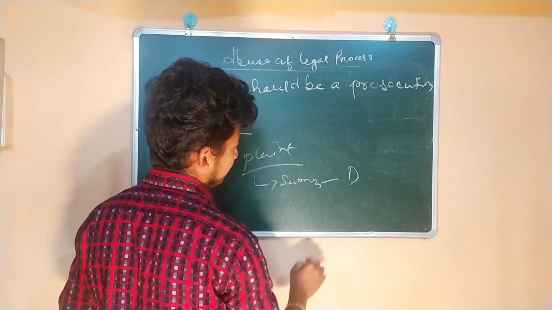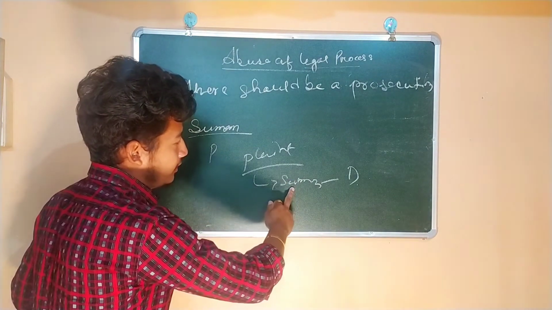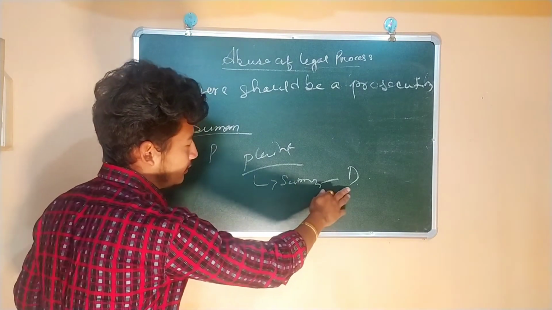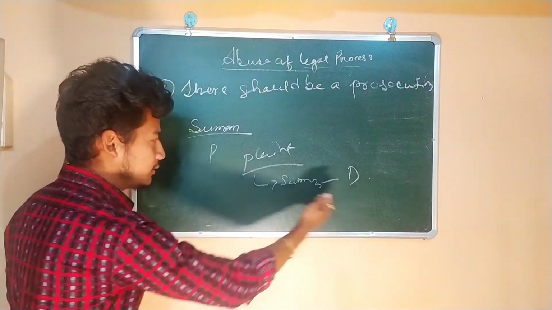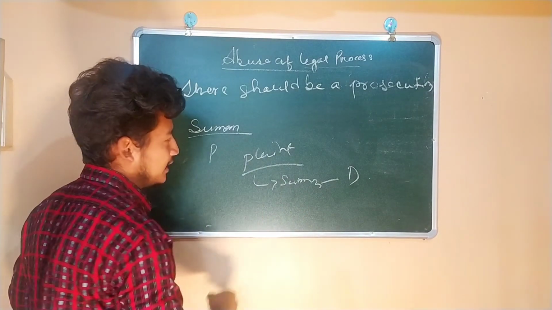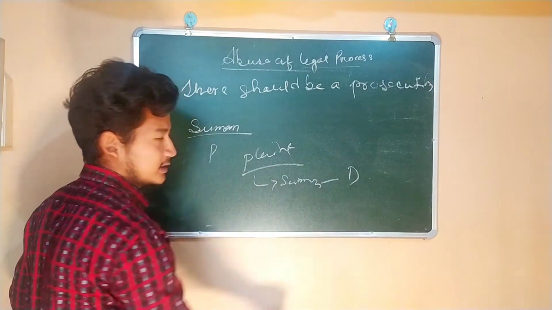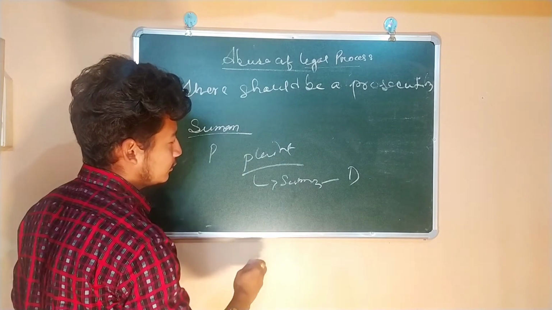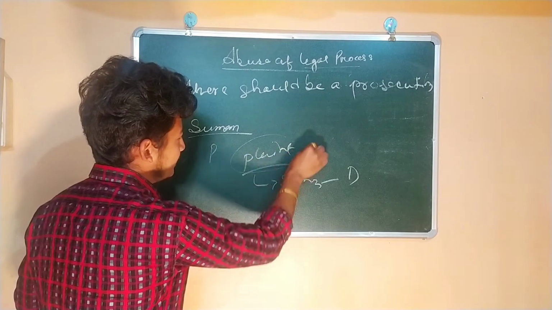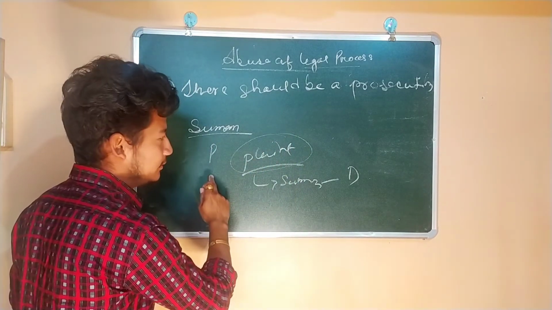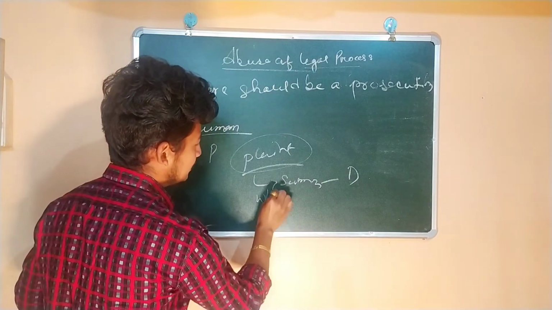So what is the reason for the summons? A summons is a notice to the defendant, a calling notice. The court is asking the defendant to come to the court and answer the plaint, answer whatever allegations are put in the plaint. So it is the responsibility of the defendant to visit the court, look into the matter, and whatever allegations are given by the plaintiff, whether true or false, the defendant has to reply. That reply will be called a WS, that means written statement.